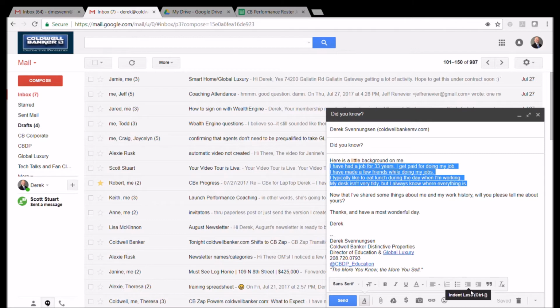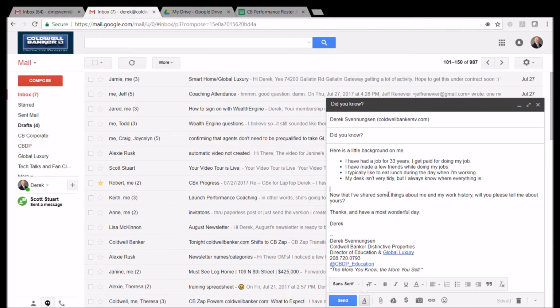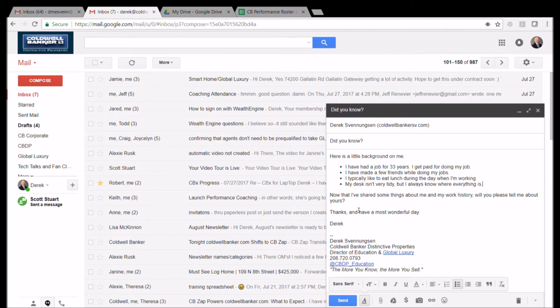And I come down here to my formatting toolbar, and I can number them or I can bullet them, and I want to bullet them. Now they stand out a little bit. I always get rid of that other space there. So that's how you bullet things, and I think it makes it easier to process and digest as the reader to have things segmented like this.